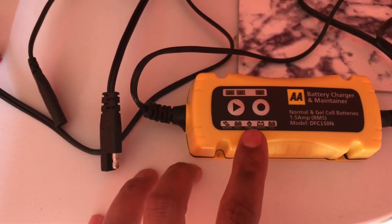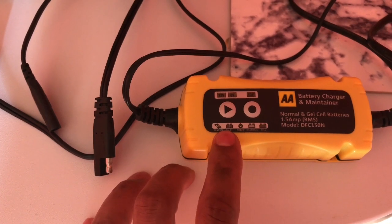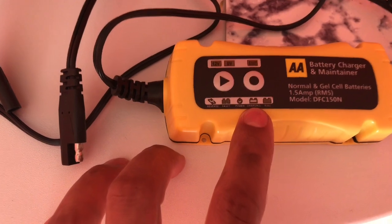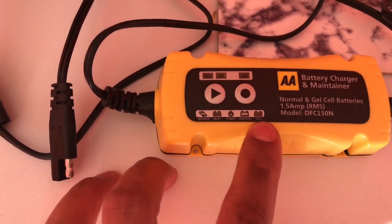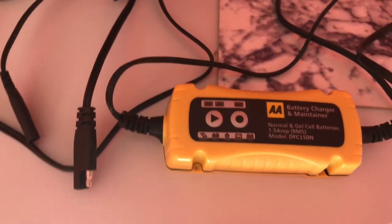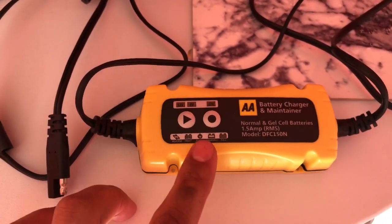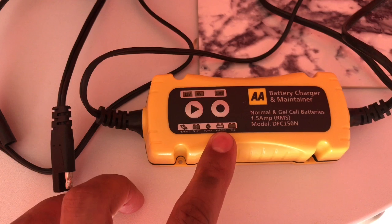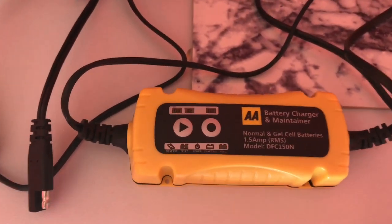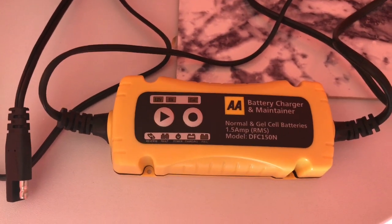And then on here it'll say power, if there's a fault, if you put the terminals the wrong way, and this is charging and then full. And what it was saying when I plugged it into the cheap Nitro battery, it was saying charging for about 30 seconds, then it was saying full, and I knew that either it wasn't full or there's a problem with the battery.